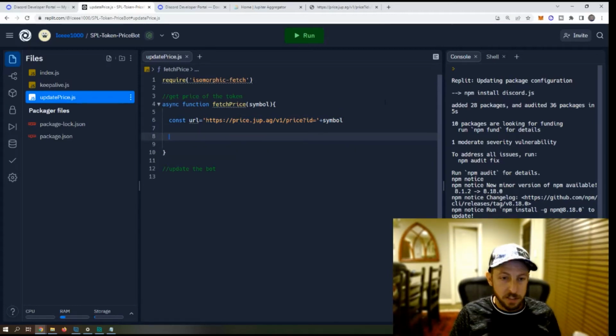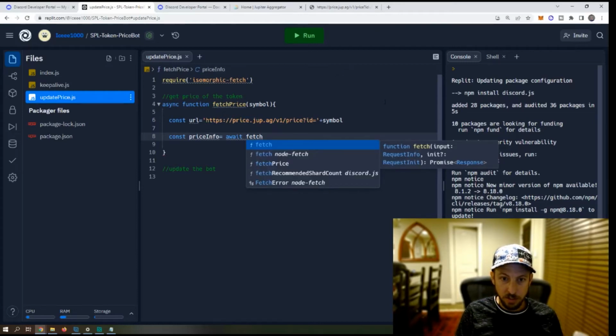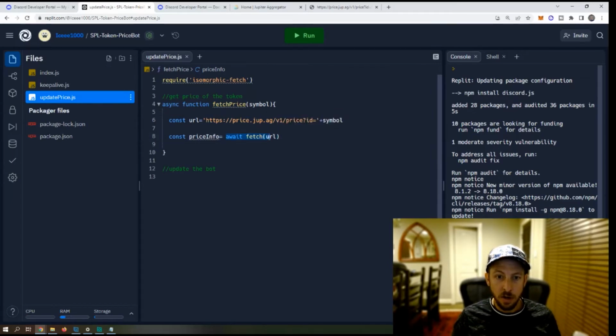All right, now we need to fetch the information. So I'm going to make a variable called priceInfo, and we're going to await fetch from the URL. But there's something key we need to do here.